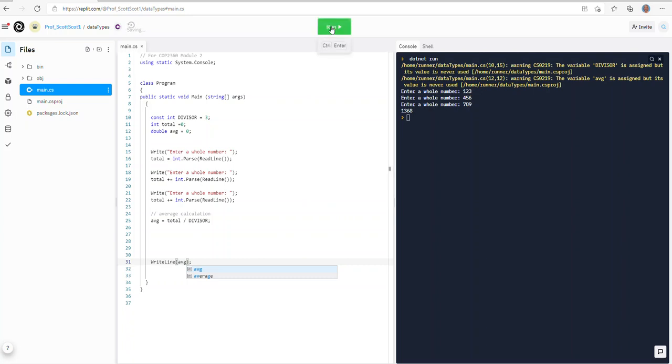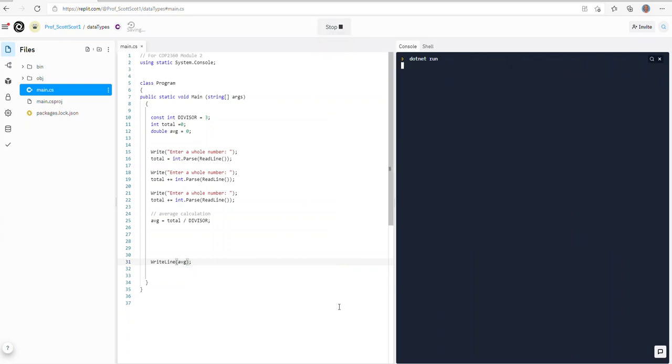Let's see what comes up with AVG when we run it. And instead of doing those 1, 2, 3, 4, 5, 6, 7, 8, 9, I'm going to actually use smaller numbers that I know will result in a fraction. So 1, 1, and 2. So that's going to be 4 as my total divided by 3, and that's a fraction.